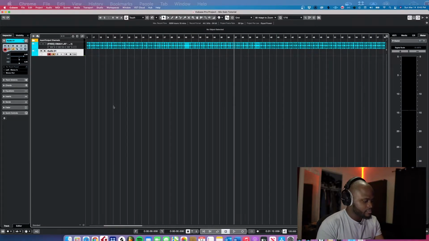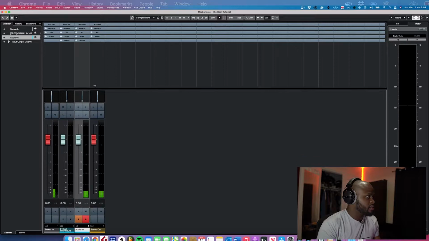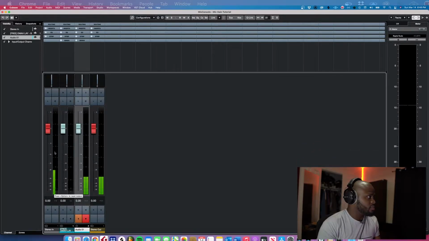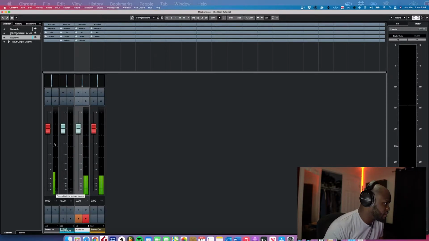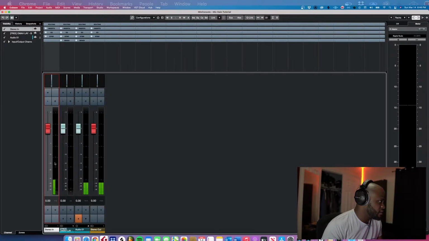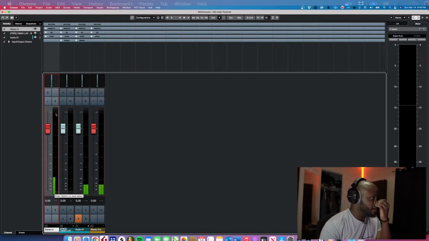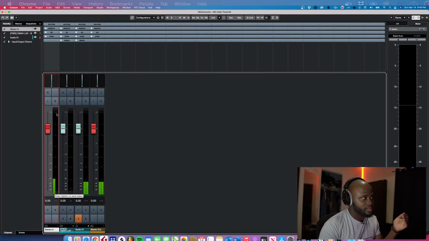So the recommendation, I'm actually going to make this bigger, is that when you're recording vocals, you don't want to go above -10 dB. And in Cubase, it's kind of tricky because this fader you're seeing here, this scale is not really in dBs. The one you should be looking at is this one right in black. As you can see, this 30, 24, 18, 12, 6, and 0. So that's the one you should be looking at if you're using Cubase or any DAW, because the highest should be 0 when it comes to dB.